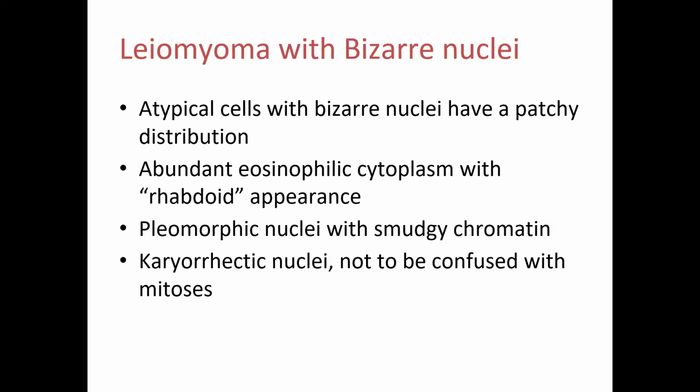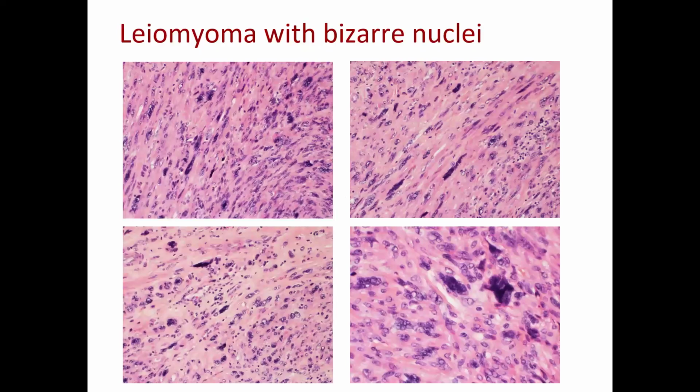Why am I saying this? Because they don't have mitosis. Like, the tumor is not proliferating. The tumor, if anything, is dying. I admit it looks really scary, right? Like, if I show you this and I say, what do you think of this uterine tumor? You say, I think this is a leiomyosarcoma.